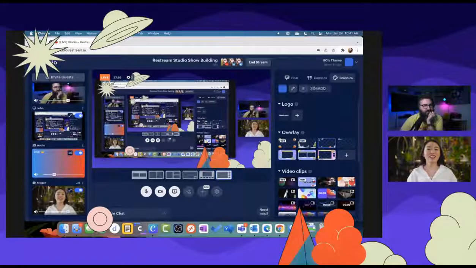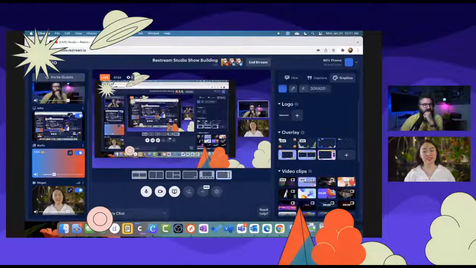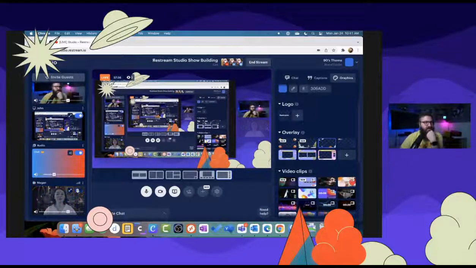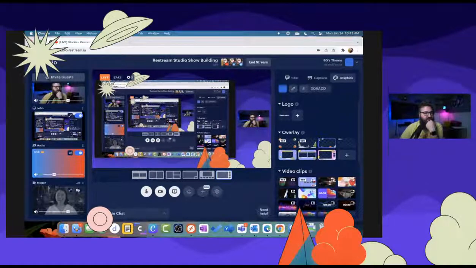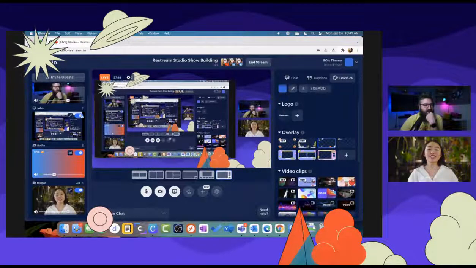For me and Andy, that's going to be this view that you're looking at now, where it's the two of us with a screen. You're going to have maybe just one of us on screen with a screen, two of us with a screen, two of us talking side by side, or one of us full screen, or one of us a little bit smaller, and then back to the side by side.